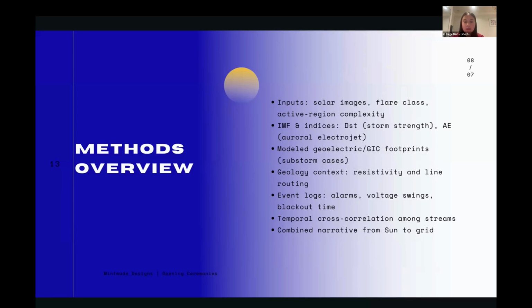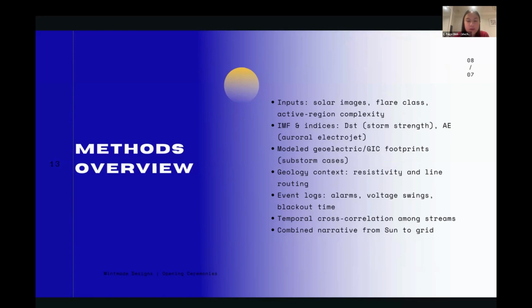Then I used blackout simulators, modeled substorm footprints as spatial analogs. With that, I was able to reason about how broad areas of high disturbance could simultaneously stress long transmission lines. The final step was grounding in Canadian shield geology, where high resistance forces currents into grid infrastructure rather than just dissipating into the earth. Combining these methods links solar eruption conditions and geomagnetic stress windows, and also the spatial disturbance spread and the ground coupling into a single causal story for the Hydro-Quebec event.